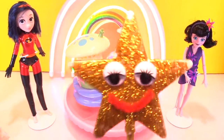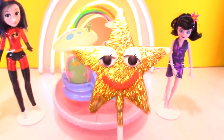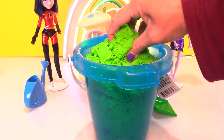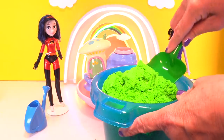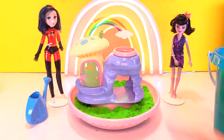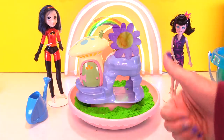Now you know how to make your own real fairy garden. Since I don't have time to grow plants on my video, I'm going to do it my way — we're going to use some fun kinetic sand and some toys. This will be my version, Goldie Stars! I just happened to have a shovel and a pail filled with kinetic sand. I'm just going to spread my kinetic sand grass around my garden. I have my kinetic sand grass, and I actually have this teeny little fern plant — I'm going to put it right there! It's perfect!